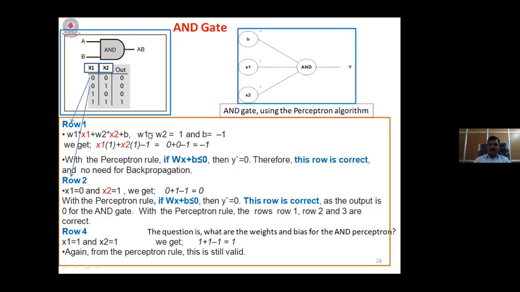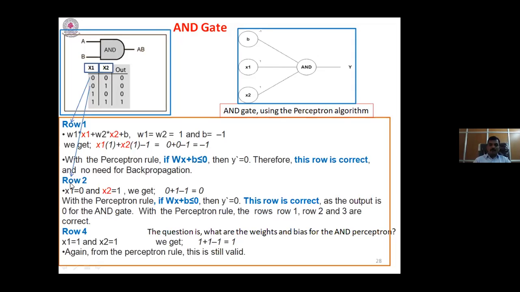So with the random input values, I am getting the value. When I am comparing this value with my target value, both are similar. When both are similar, the result is right. When the result is right, it means I have taken the weightages of W1 and W2 and the bias value rightly. So I don't want to go for the readjustment of the W or bias value. Why am I not going for the readjustment? What was my expected result? My target is 0. My expected result is 0. Both are the same, so why should I go? So this is the process, and there is no need for the back propagation.